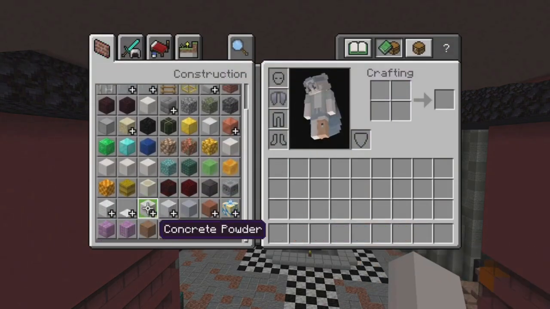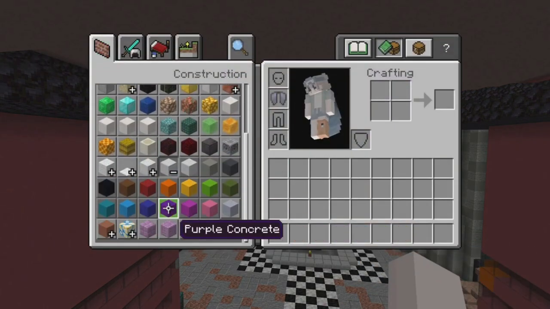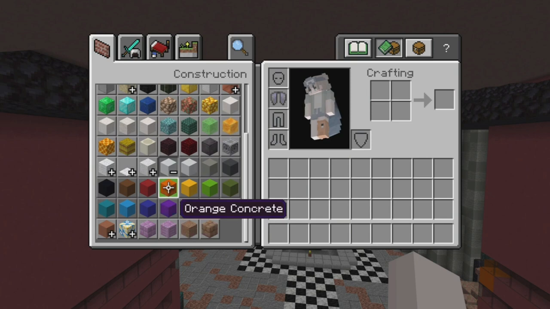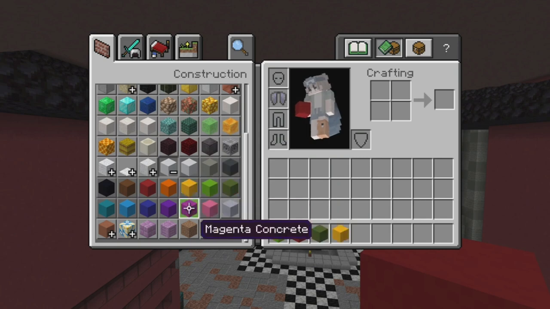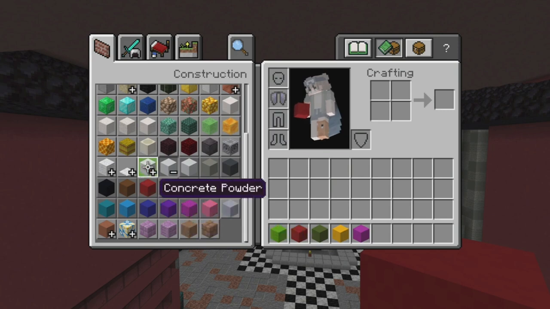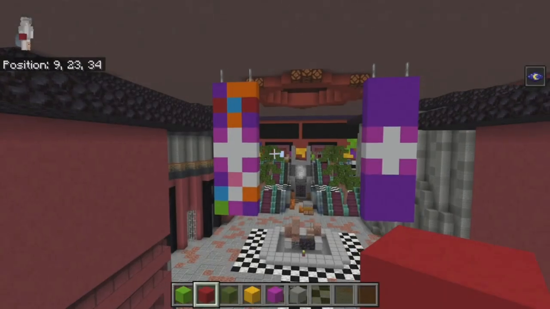Now moving on to the other one, you're going to need your lime concrete, your red concrete, your green concrete, your yellow concrete, and your magenta concrete. And then you're also going to need your light gray concrete, and that should be it.